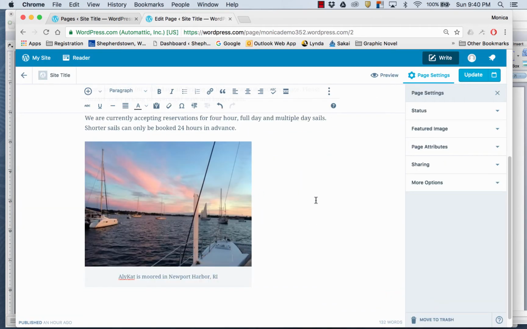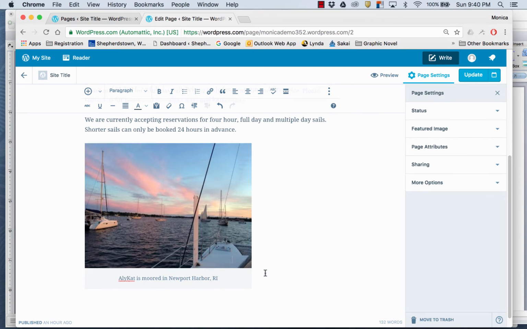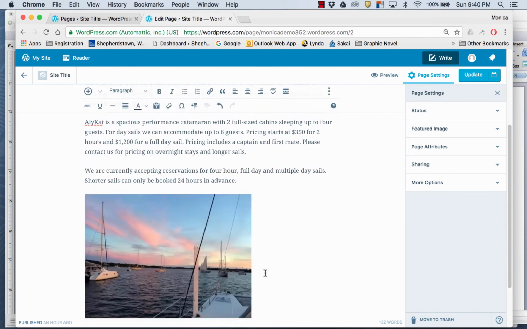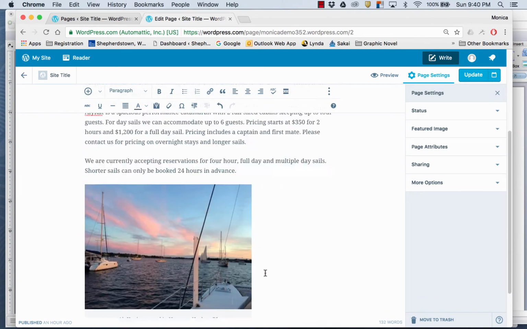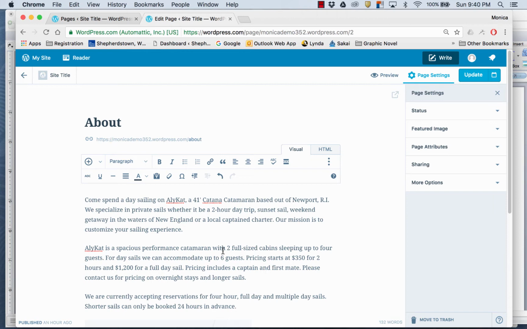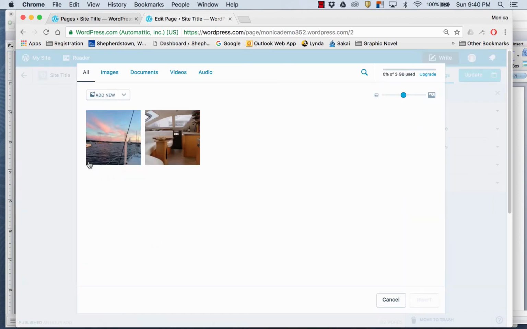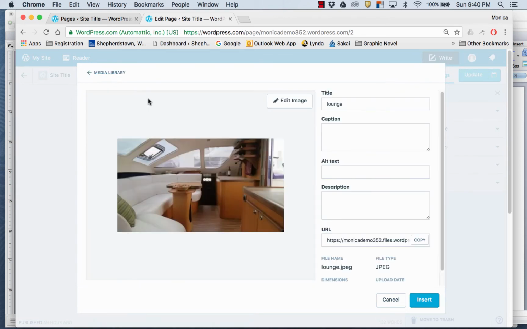And there we go. I have a picture in there. And because I put a caption, it shows up with the caption. And captions are really nice. There's another thing I could do. If I wanted, let's say I wanted another little picture, I could insert one here, and I'll show you a trick. Let's pretend we wanted this one. Heck, it's up there already. I'm going to do this one, but I'm going to edit it, and I'll just call this lounge.